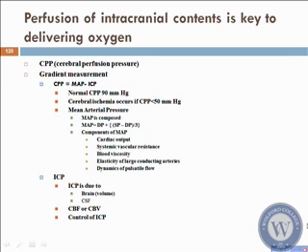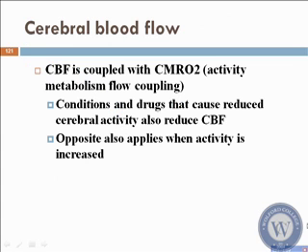The ICP is due to changes in volume in the brain, CSF, or increases in blood flow. And you can control ICP by controlling either CSF volume or by decreasing cerebral blood flow, although it's not recommended to decrease cerebral blood flow too much because then you get more ischemia of the brain. Okay. Cerebral blood flow is something that we theoretically talk about in class, but it's very difficult to measure in living beings, okay? Because it's hard to measure flows, okay? So this is more of a concept that you have to understand, okay?